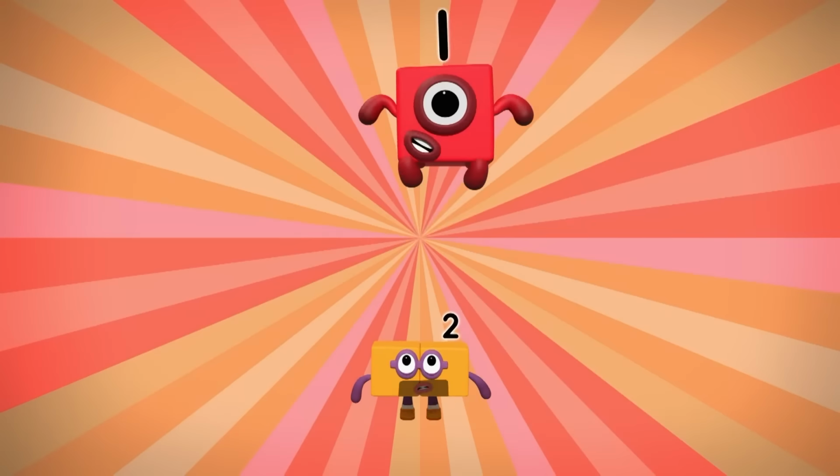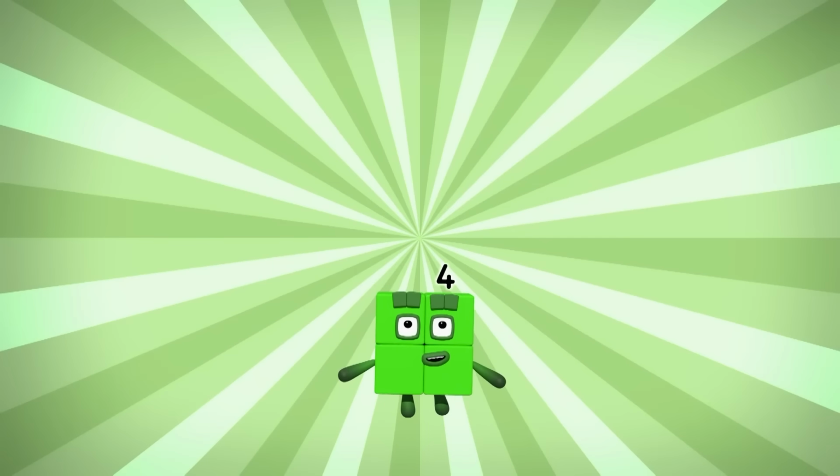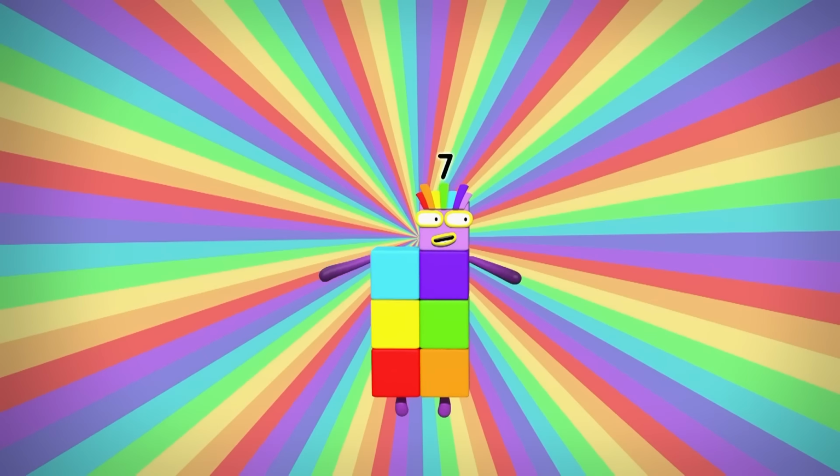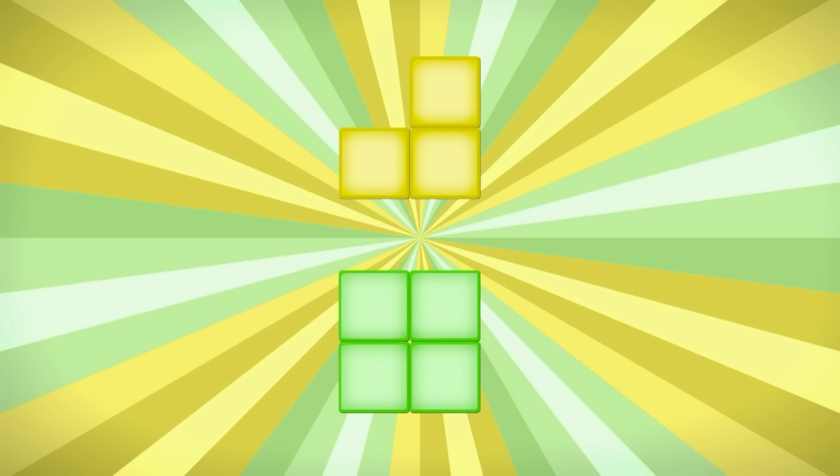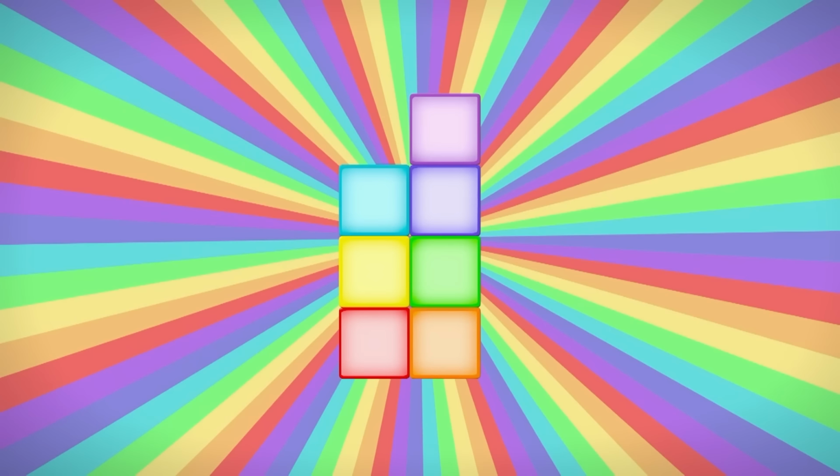Even plus odd is odd. Add an odd to an even, and you'll get odd.